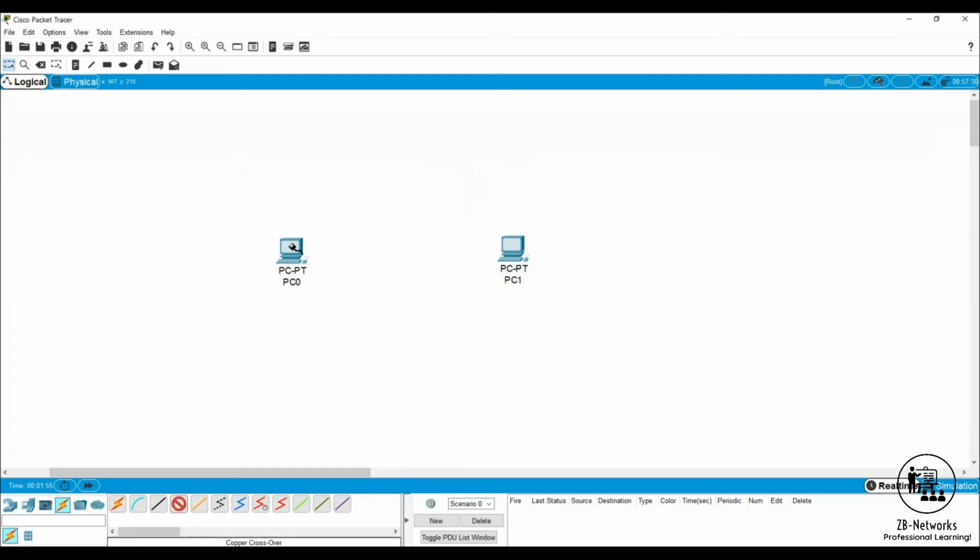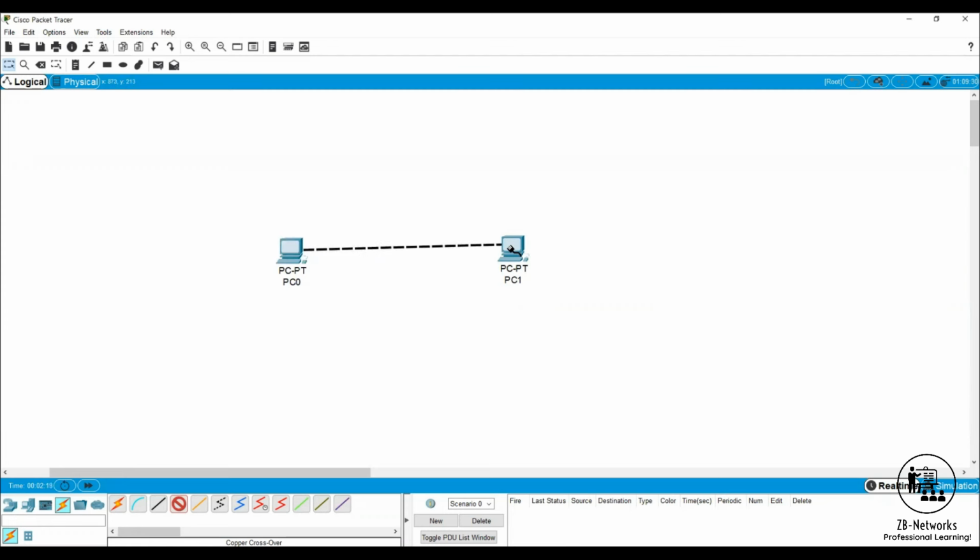Select that, click on the PC, and you have different types of ports available on this PC. So you'll select this fast Ethernet port, which means it is offering you 100 Mbps. If it is only Ethernet, it means 10 Mbps. If it is gigabit Ethernet, it means it will offer you 1 Gbps, and so on.